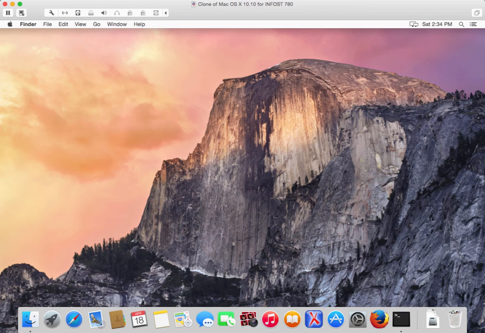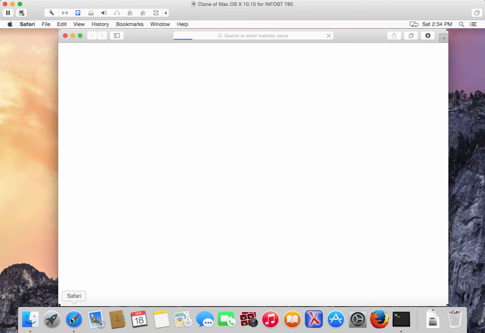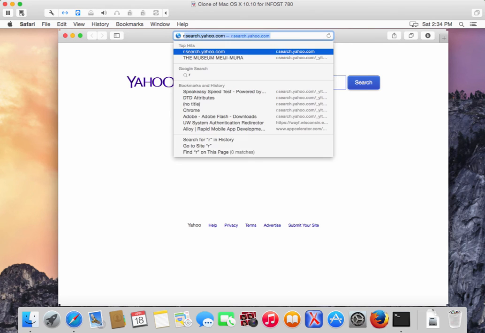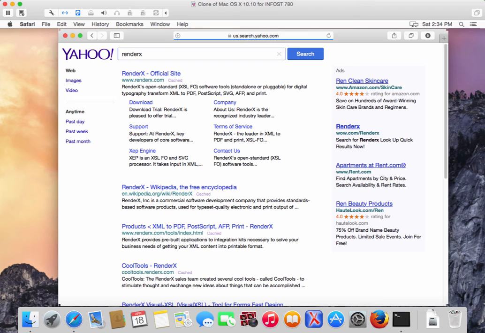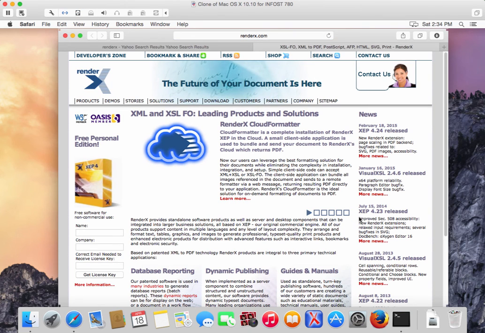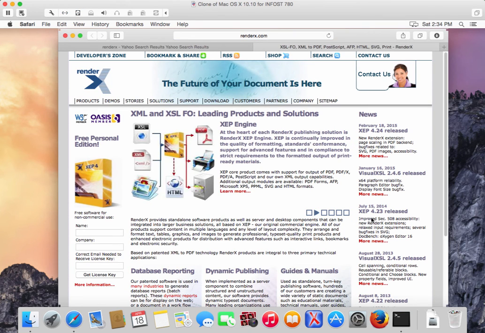The XEP print formatter, let's just take a look at what that's all about. I'm going to open up the website for a company called RenderX. RenderX is the maker of an implementation of a formatting language for high quality print that's known as XSL-FO.